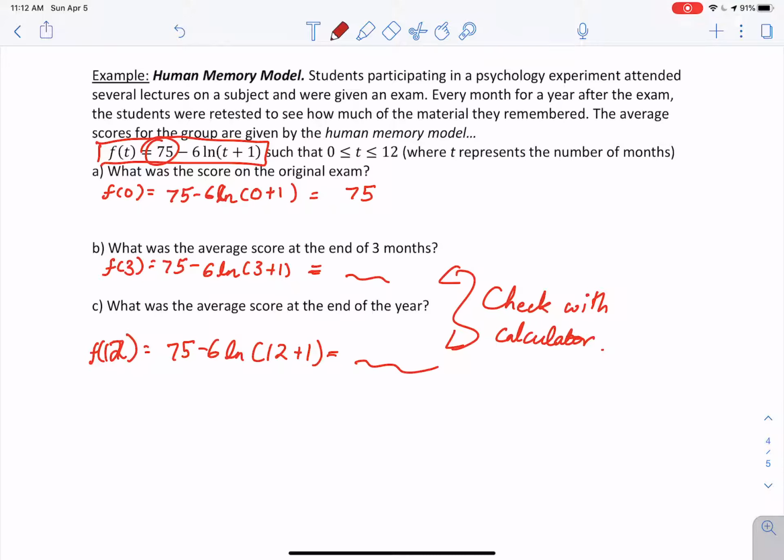So mostly for the log models, you'll be given a model and you'll just have to use it. But we will go over in a later section how to create a log model for certain situations yourself. And so stay tuned for that. That will probably be next week. Well, not next week because that's spring break. The week after.